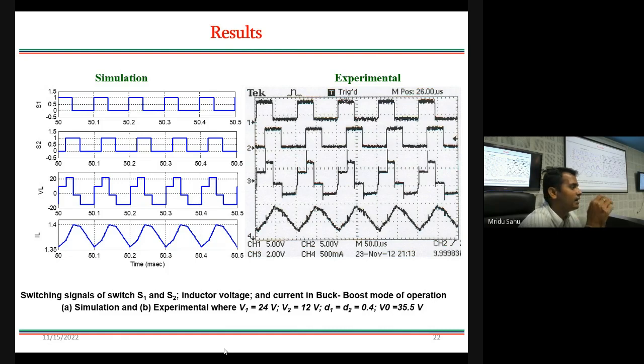It is said that one image is far better than thousands of words. What I'm trying to communicate through this result is that whatever result I have obtained from simulation, a similar result I have obtained from the experimental validation. If you match both results, more or less you will get a similar thing.